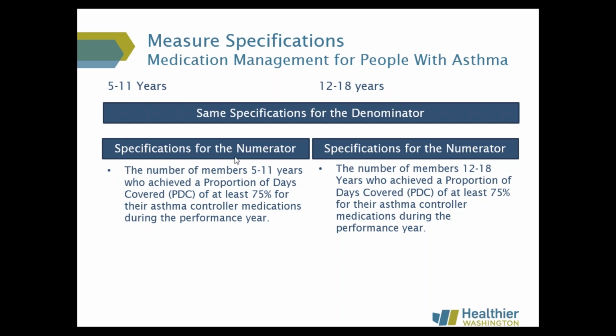That's right. So we have received very positive feedback around the advantages of being able to just combine these 2 age bands, and in the future you'll see the reporting for both the cohort and the measure score being rolled up for the entire 5 to 18-year age band for this particular measure, instead of it being split up into 2 different age bands and having 2 different measure rates. Yeah. Great.